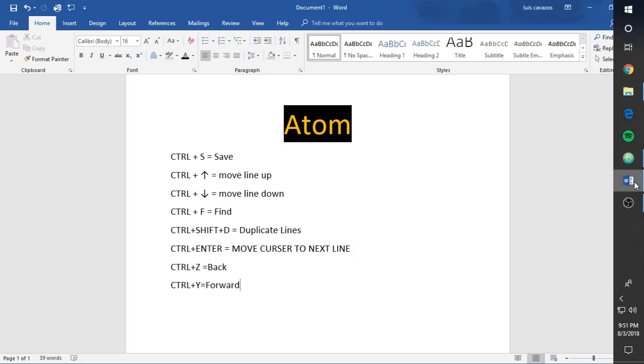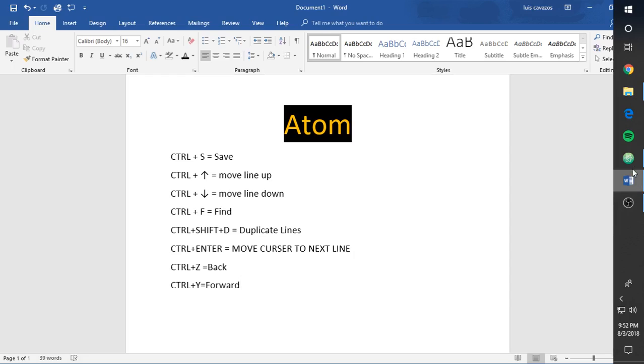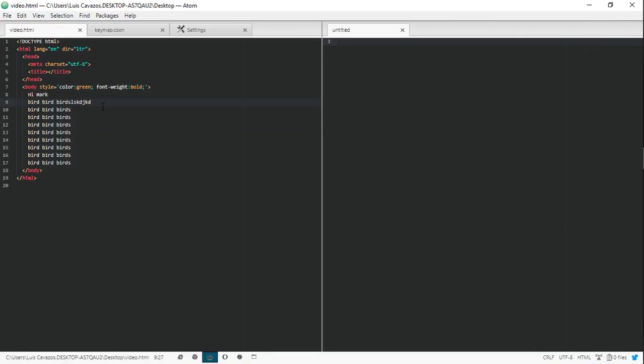What's the next one? We're going to run into the pairs here. Control arrow key up, Control arrow key down. It's to move lines up and down. So you pick a line. Maybe you want this line. Control arrow key down. Move it here. Move it up there. Move it here. And see that? You moved it. So you want to Control S.